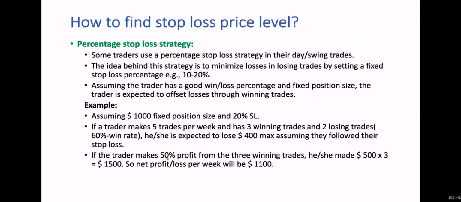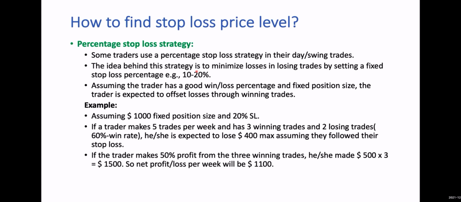All right. So next is percentage stop loss strategy, probably the most popular strategy among TikTokers and a lot of traders as well, right? So what is percentage stop loss strategy? This is probably the easiest one because they just make it so simple, right? Some traders use a percentage stop loss strategy in their day and swing trades. The idea behind the strategy is to minimize losses and losing trades by setting a fixed stop loss percentage. For example, if you enter the trade, you hold until your 10 to 20%, whatever number you decide, that stop loss percentage is hit, right?